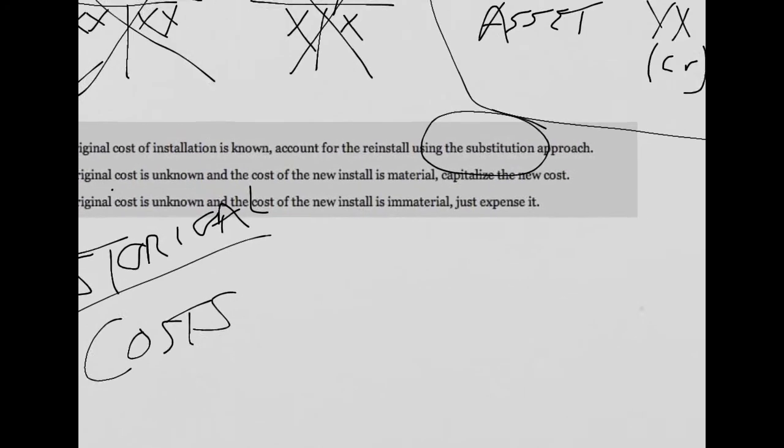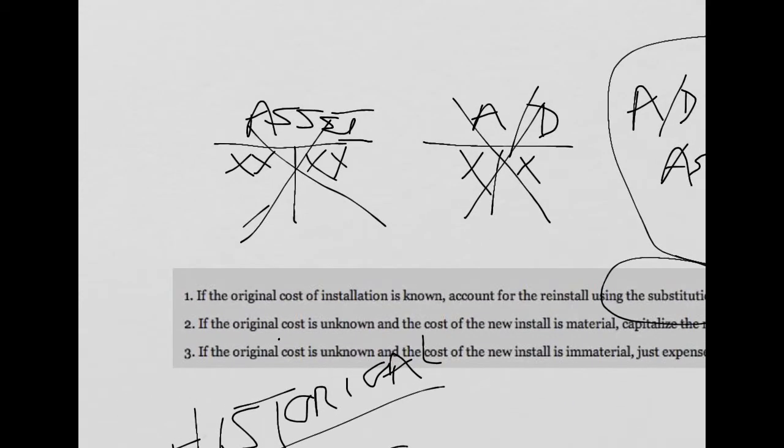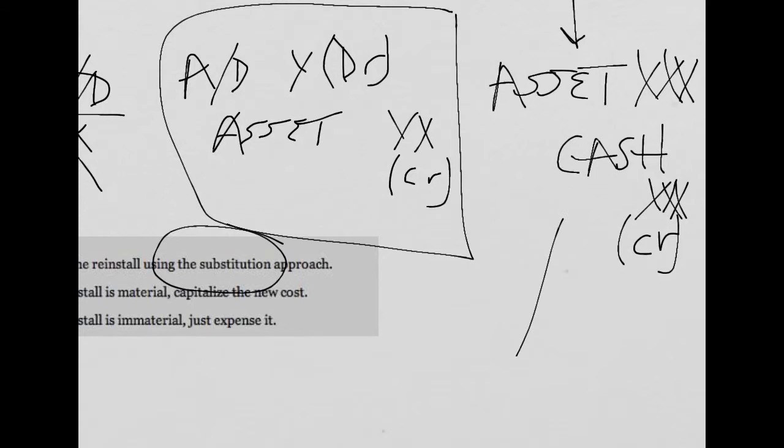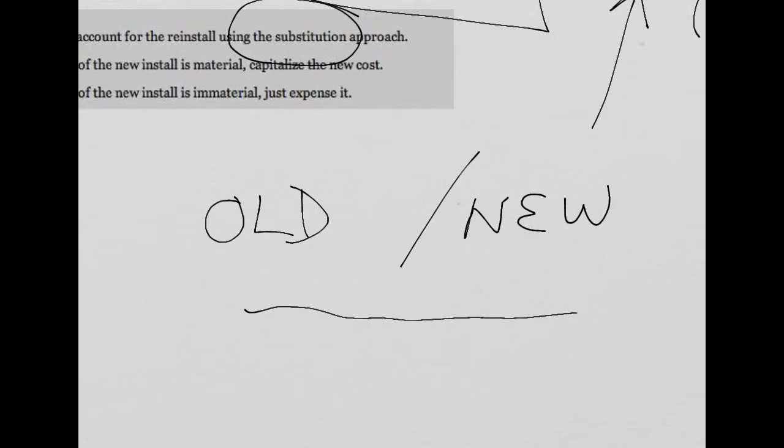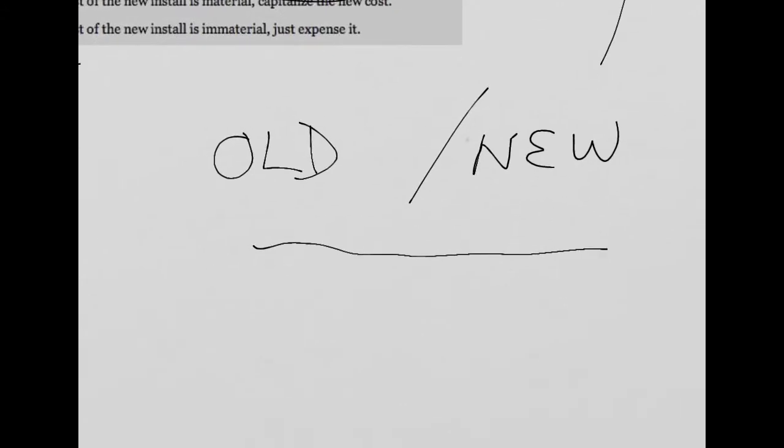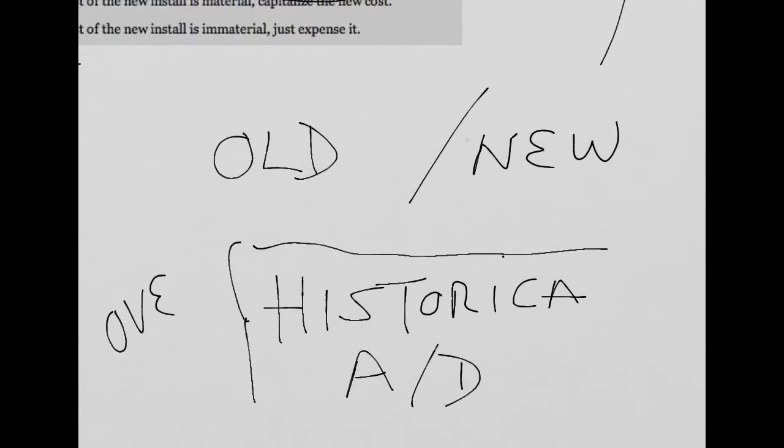So when we use the substitution method, well, before, if we didn't use the substitution method, the result was that the historical cost that was heretofore the old asset, if we don't take this out, we continue to depreciate it, and then we add the new one. We wind up depreciating both the old and the new at the same time, provided that the old hasn't been fully depreciated yet. And that just overstates the historical amount, and so does the accumulated depreciation. They're both overstated if we don't take it off.